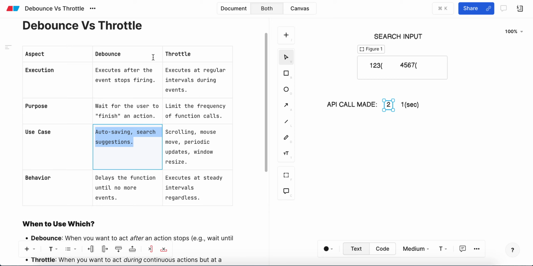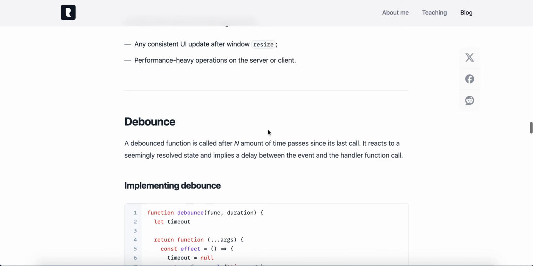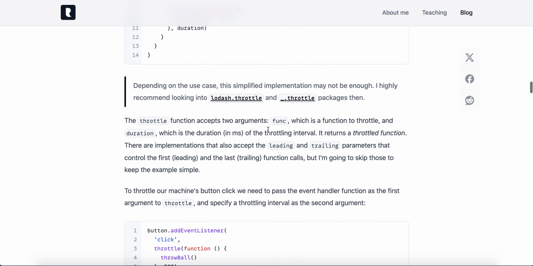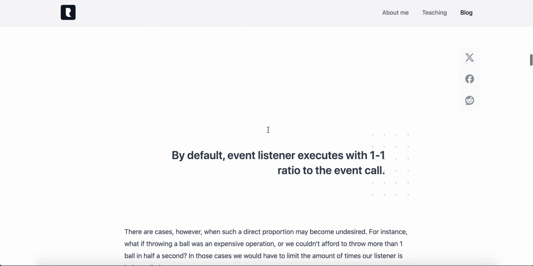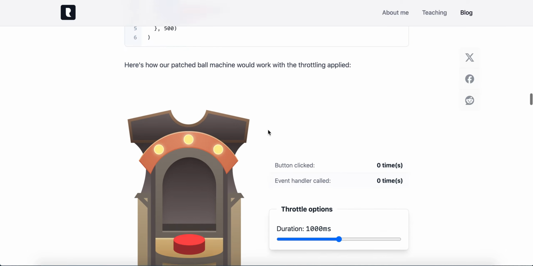If we take an example of throttle, there is just a small difference between throttle and debounce: throttle guarantees that it makes an API call within a certain duration.